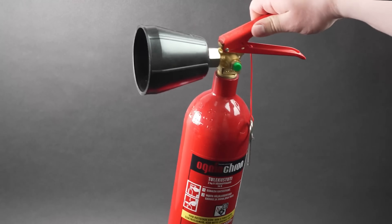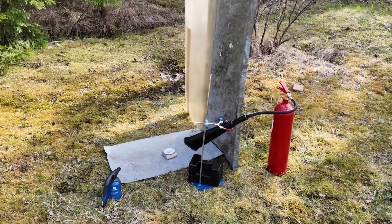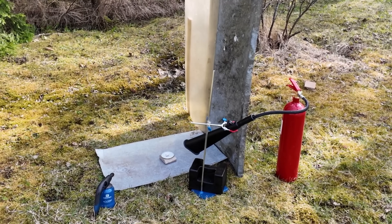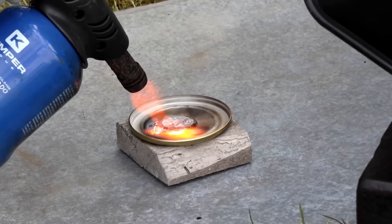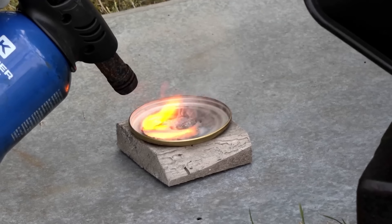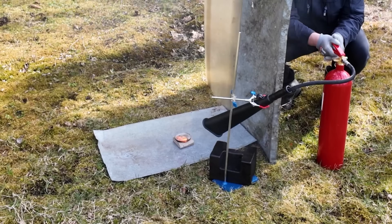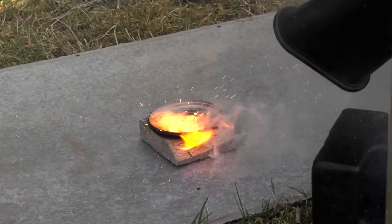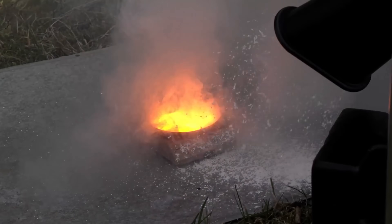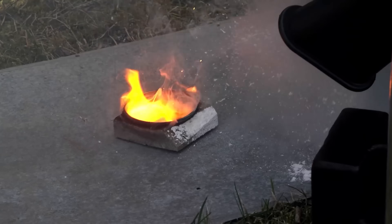I decided to test the gas extinguisher first, as carbon dioxide coming out of its nozzle does not support combustion and theoretically should easily extinguish any flame. To do this safely, I built a protective shield between me and the burning metal so I wouldn't get burnt with any accidental sparks from such a hot flame. The first metal I want to extinguish is sodium, as it's the most active metal of the three. Due to a strong wind, sodium ignites even better than before, and burns with a yellow flame because of sodium ions. I douse it with carbon dioxide, but it doesn't work — combustion of sodium actually intensifies when exposed to carbon dioxide. Even a powerful stream of carbon dioxide failed to extinguish this metal.